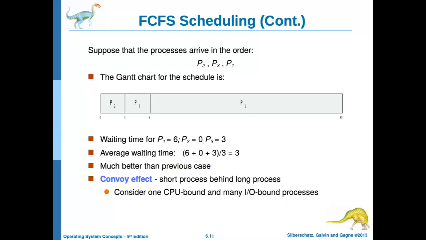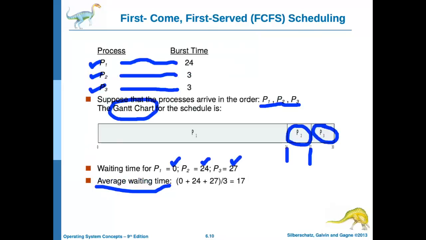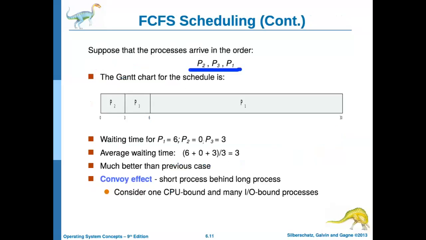they arrive in this order, maybe again at time 0, but the order of arrival is: first of all P2 arrived, then P3 arrived, and then P1 arrived, right? Now, talking in terms of throughput, both are the same actually. At time 0 we started, and at time 30 all three processes finished. So throughput is exactly the same. Here again, they will start at 0 and finish at 30. No problem, no issues. It's perfectly okay.